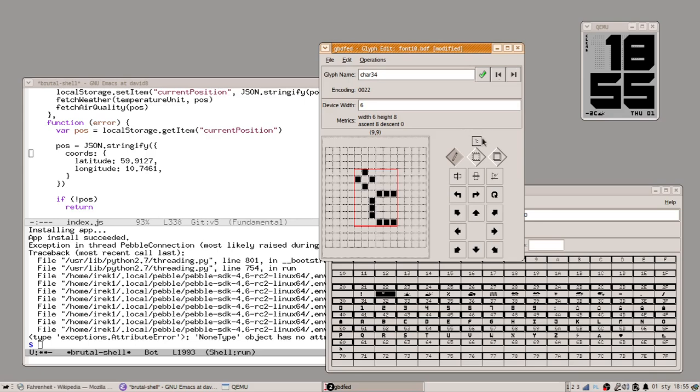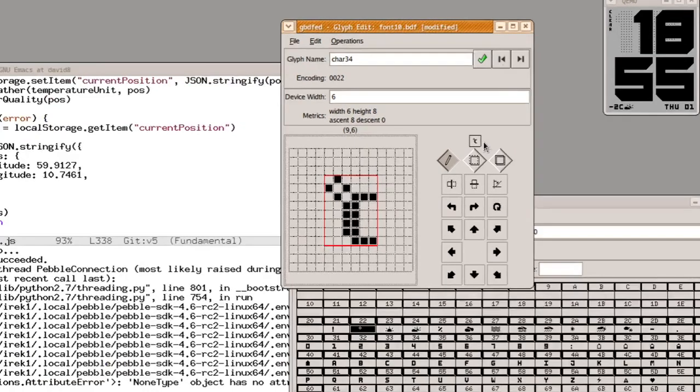Yeah, I want to try that. The degree symbol is big enough for it to make sense. Just have to make the C work.